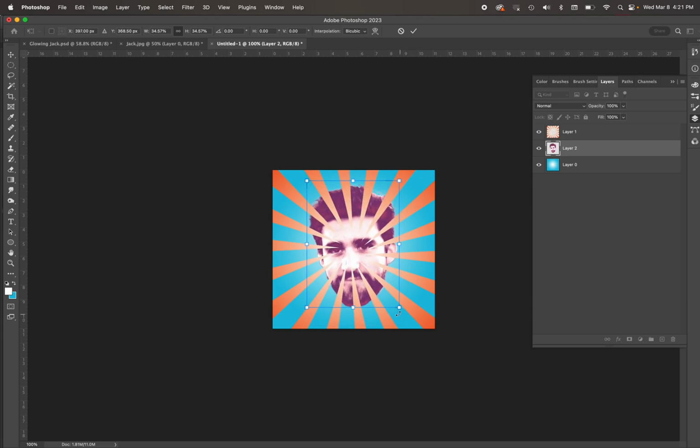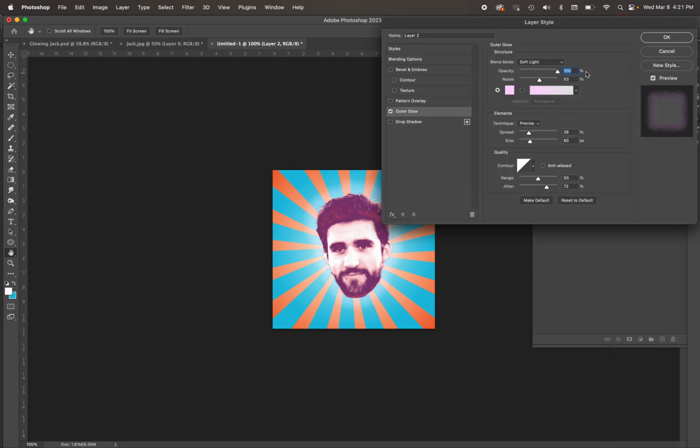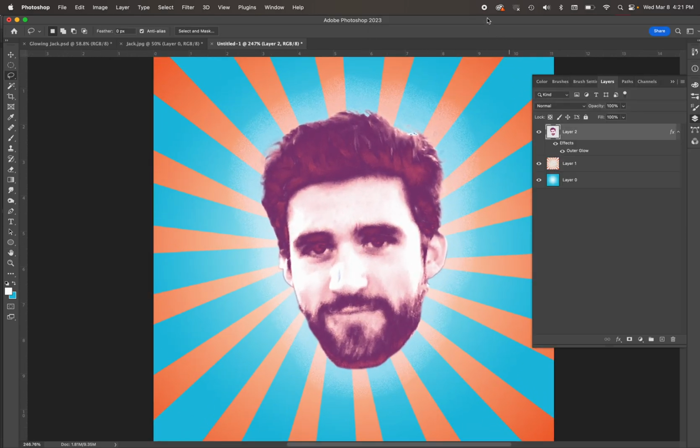Whoa, that looks pretty cool. As you can see, it's underneath the layer that we already created. So I'm just going to drag that layer up to the top so he's on top. And then I might just, because it's fun, put a little outer glow on him. That color, soft light, and look how handsome we have our hero.